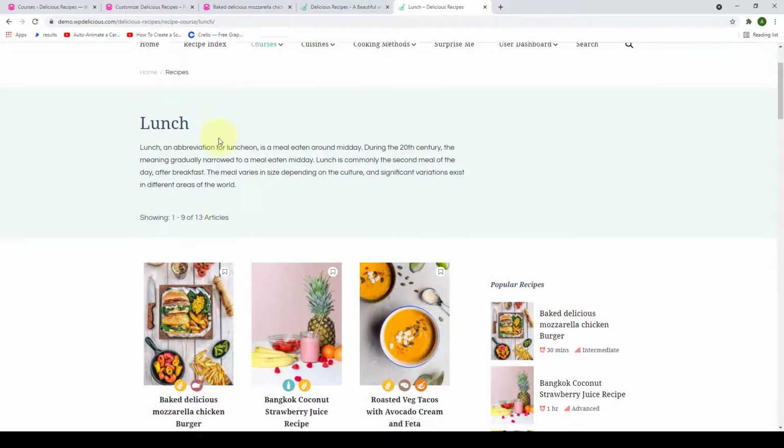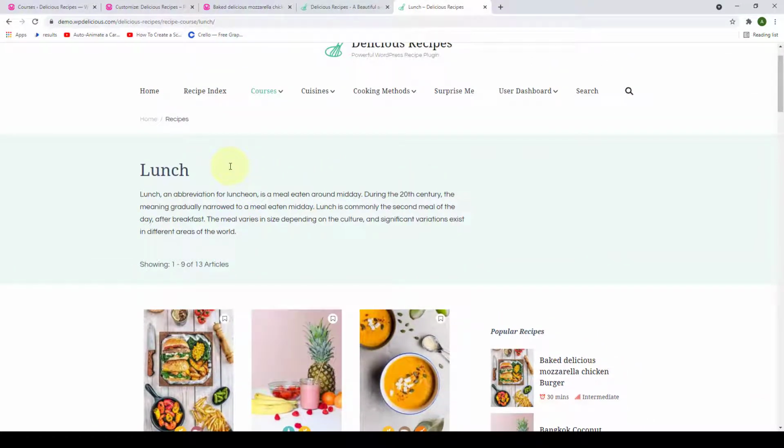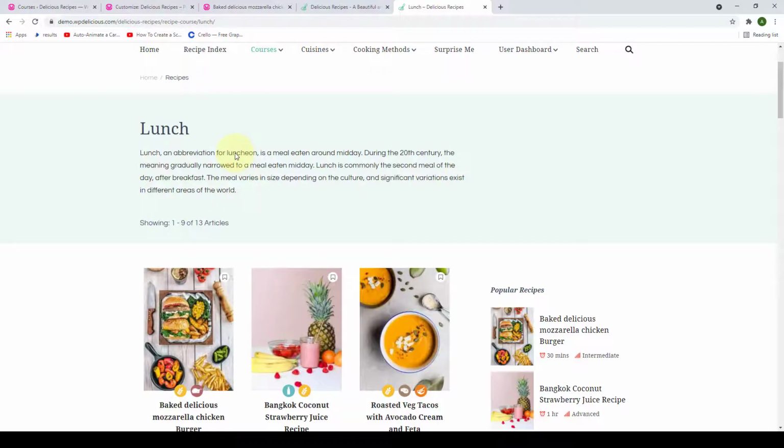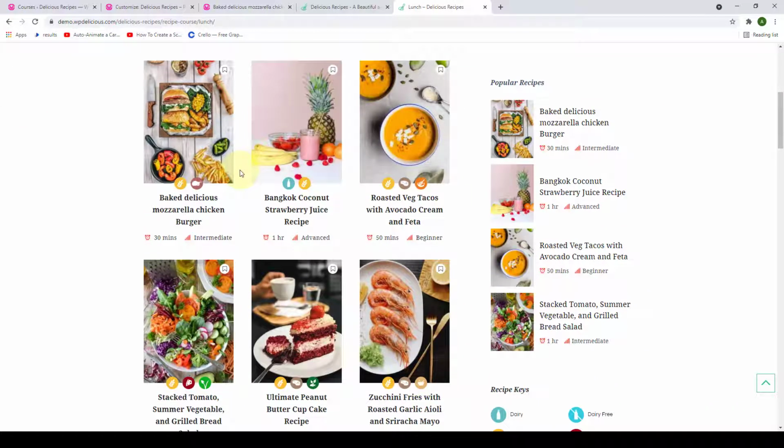So this is what you can achieve by creating various taxonomies and assigning those taxonomies to your recipes. This not only helps you make your site attractive and interactive, but it also helps your users to navigate easily throughout your site and find the recipes of their choice.